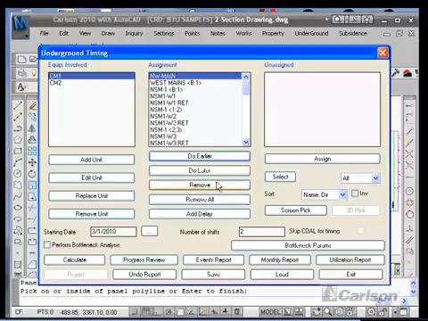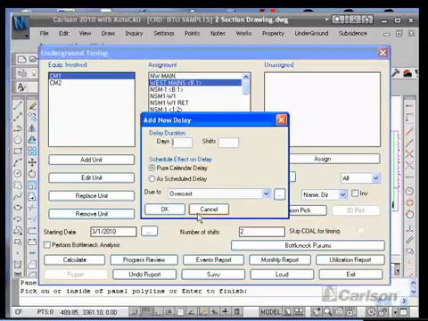Now if I had a delay, a calendar delay that I wanted to put in between for section move, for example, I could pick in here and say add a delay, and I can say maybe it's due to a belt hit and indicate the delay that I want.